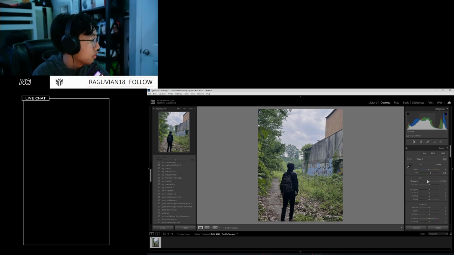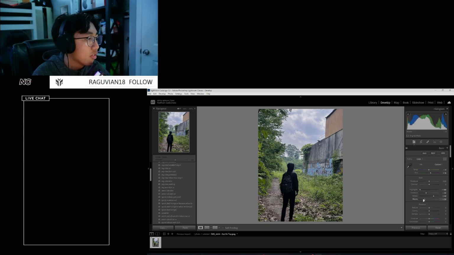So what we're gonna do is keep the exposure the same. Highlights, I'm gonna cut down the highlights so you can see the clouds. So highlights, I'm gonna cut down entirely. Shadows, I want to increase the contrast, so I'm gonna drop the shadows just a little bit. Whites, just too much white. I'm gonna increase that to around 30. I'd say around 49, 50.